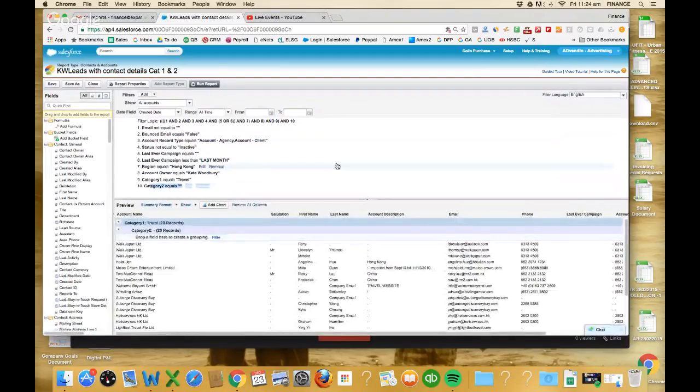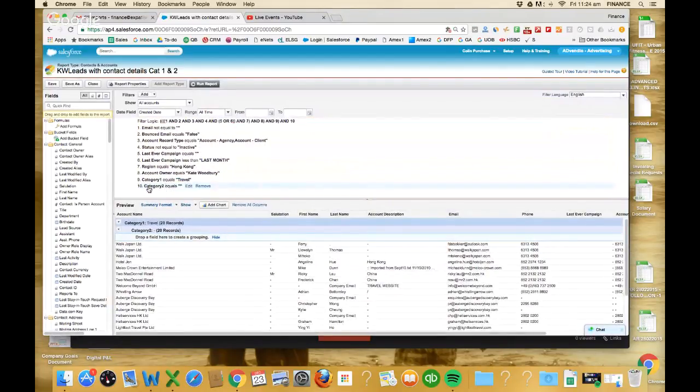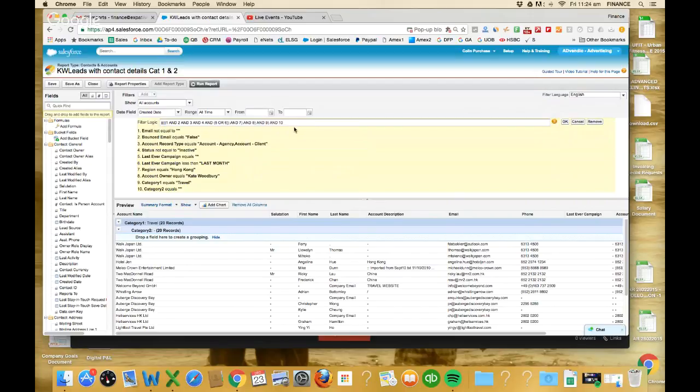So also just to show you how, or actually just go remove. Sorry. Undo. That's because we've changed the logic here. We've added one in.